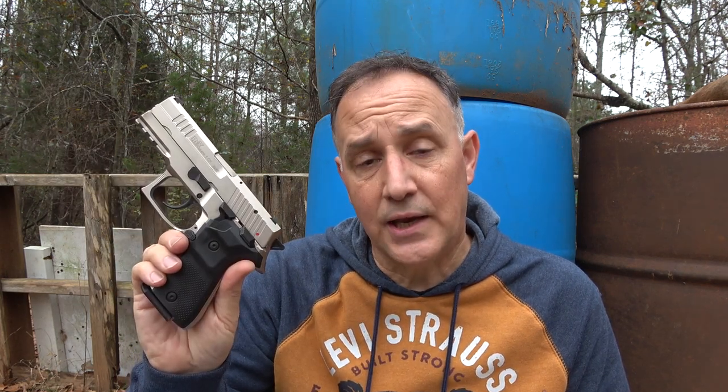Also, with the double single action hammer fired, it's just something different. So that could be a con for some that really like the striker fire, the consistency over and over of the same round. One thing that I do love and is an advantage of the double single action is that if you hit a dead primer, you can get a second strike capability just by pulling the trigger again. Of course, price being around the $600 range, and according to what finish and what grips and what sights you get, that could be a con for a lot of people just because we're used to seeing that $450, $500 range for your polymer frames.